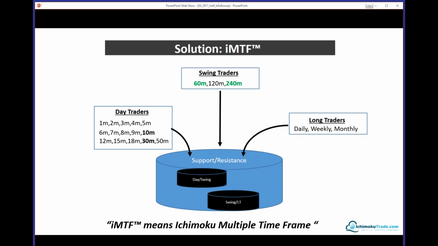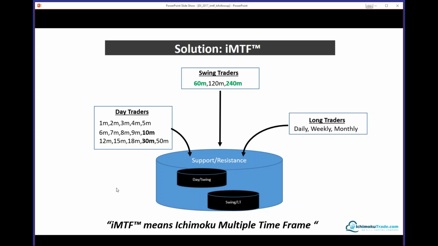This is when all the swing traders and long-term traders are thinking the same way, and when that happens, we're also going to display a different type of object on the chart that will show you the exact support resistance level there. So between these two buckets, we cover all three types of traders. And if you get a scenario where both of these buckets exist at the same price level, that tells you all the day traders, swing traders, and long-term traders are thinking the exact same support resistance level, and that's a major support resistance level that's going to be maintaining the sentiment for that particular instrument. And that's what we're looking for.